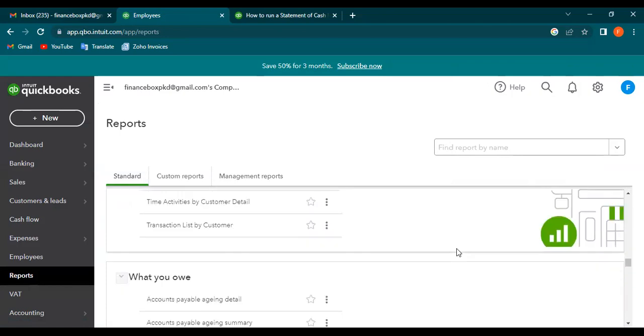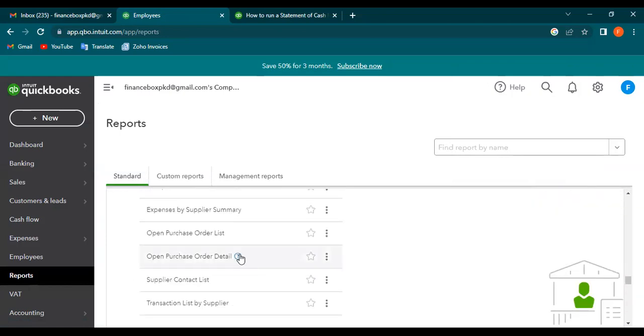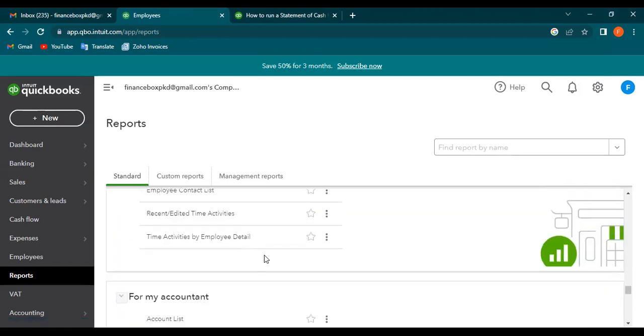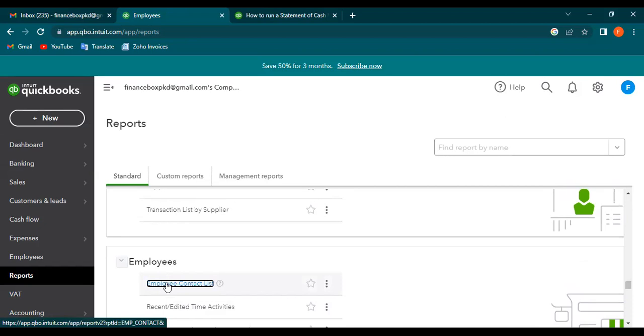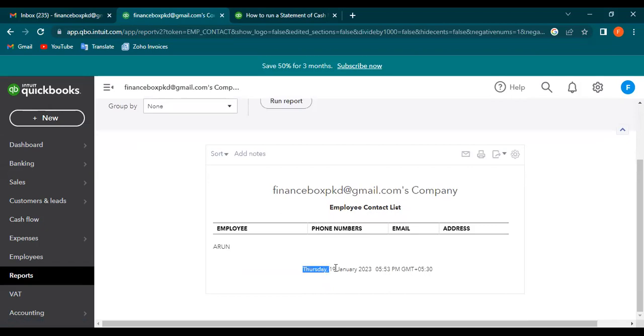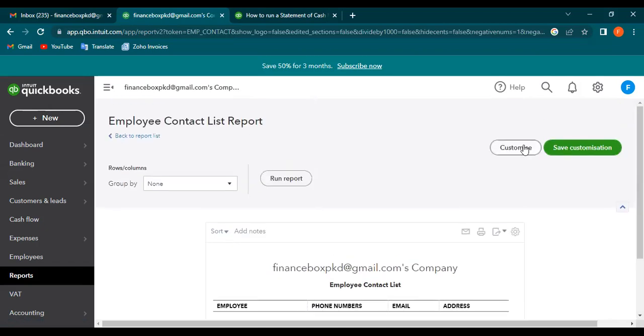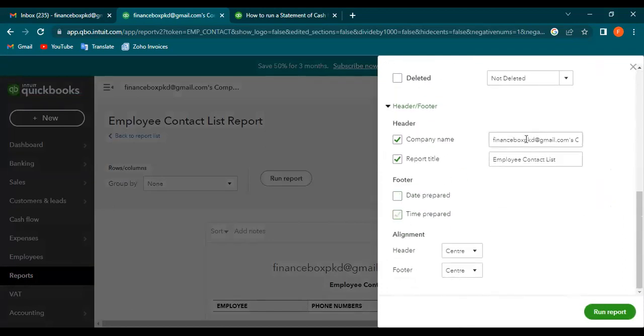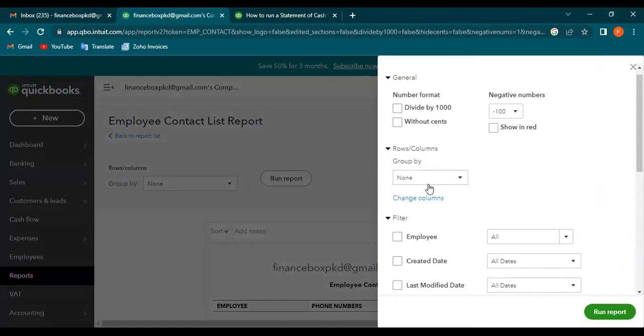Normally, if you want some check details, if you have paid some by check, there is no report like in Xero or QuickBooks. If you have used a check for payment, there is no report. So if you want that type of report also, it can be here. If you want a customized report, let's take an example, if you want to customize a report where you don't want the date, all these things, you can directly customize the report here in the footer. If you don't want the company name, it should not appear. All the things can be changed and customized.